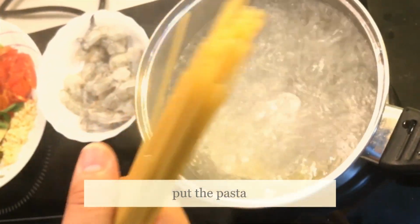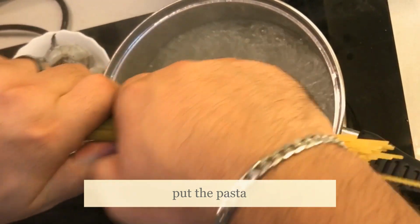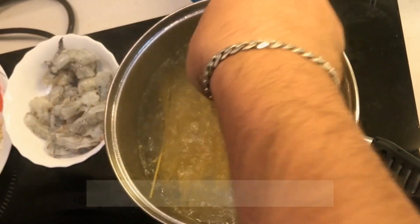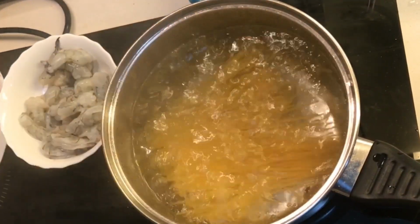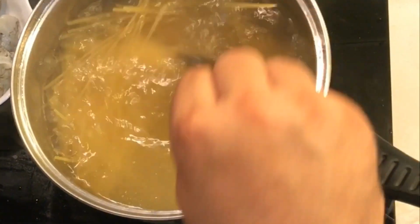And then now we're gonna add the pasta. I don't know, for me I prefer to cut it into half. You can put it also as it is. While the pasta is cooking, we're gonna prepare the ingredients.